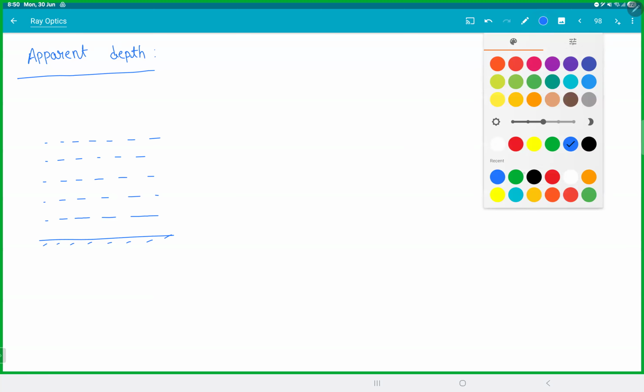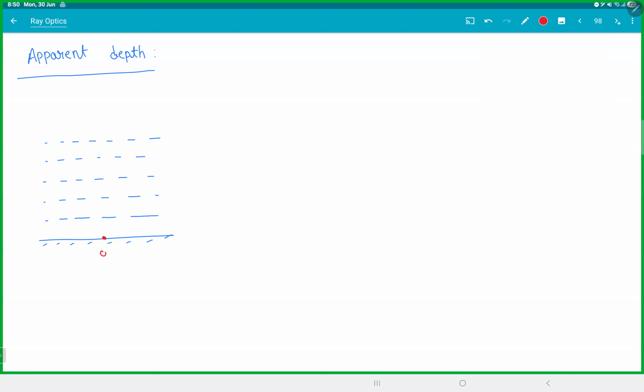So let's say we have an object here. What happens? These light rays will go straight, and if you take paraxial rays, meaning rays very close to the center here, they will deviate like this. So when you extend this backward, it feels as if the light rays are coming from O dash. So the observer here will think the object is at O dash instead of O. This distance is called H apparent. This is your H. So the formula for this, definitely copy it down. You'll need this.